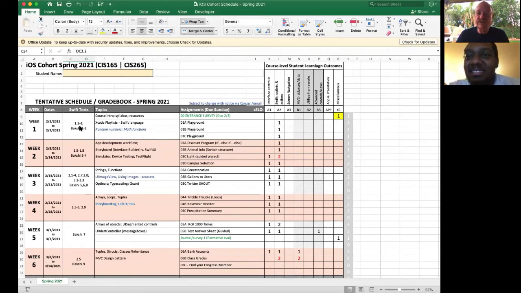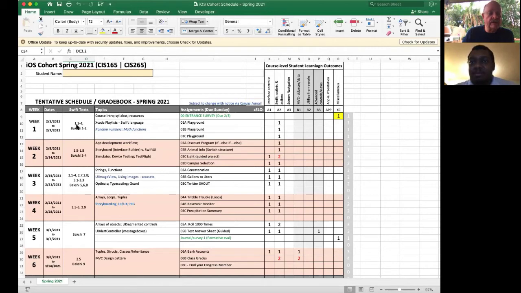And also don't wait until Sunday afternoon to go, oh, I haven't looked at my iOS stuff this week. I got to read these chapters. I got to work through this material. Then I got to do these assignments. Don't wait until Sunday afternoon. Budget your time throughout the week. That 19 and a half hours cannot be done starting at noon on Sunday and getting to midnight. You only got 12 hours. So schedule your time appropriately. You'll get a feel for as you go through the first few weeks what this is going to take probably for you. So here's the Swift text.